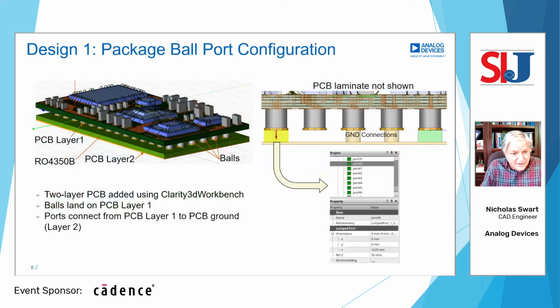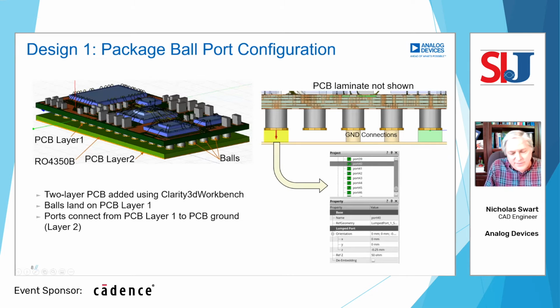So that's the die side. And then on the package side, the package was put on a 2-layer PCB, just a generic PCB board. And then the power and ground network was physically connected to the bottom layer in that PC board. And then the top layer in the PC board is where the ports were connected, the signal ports, and their reference was that ideal PCB ground.